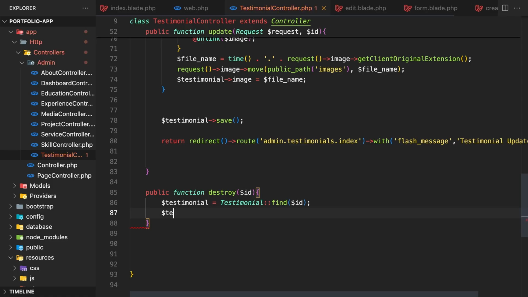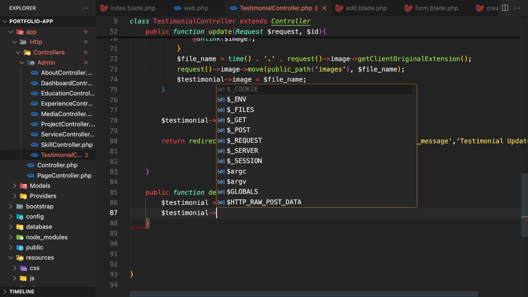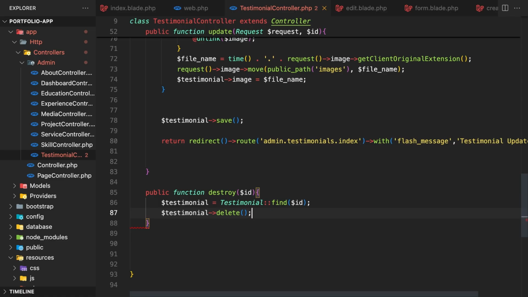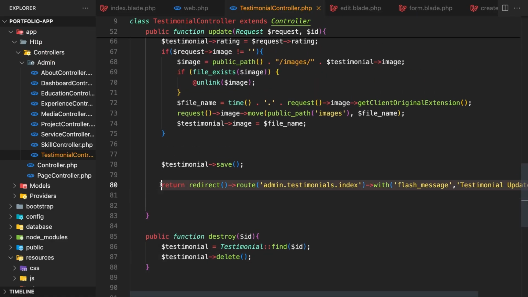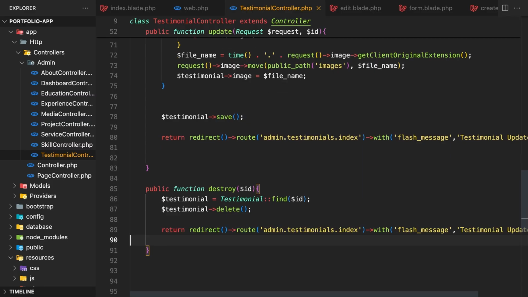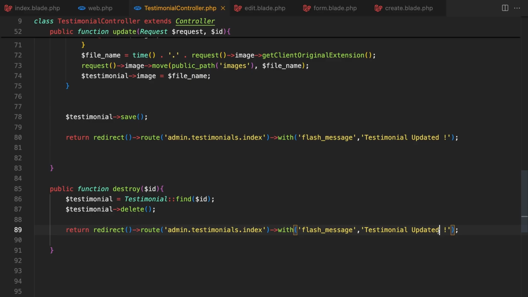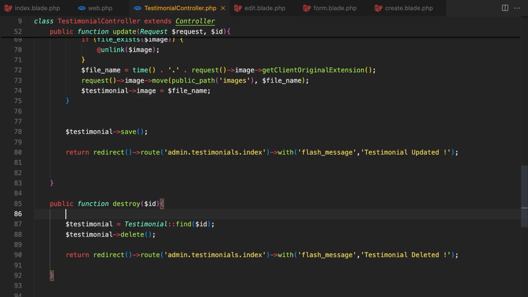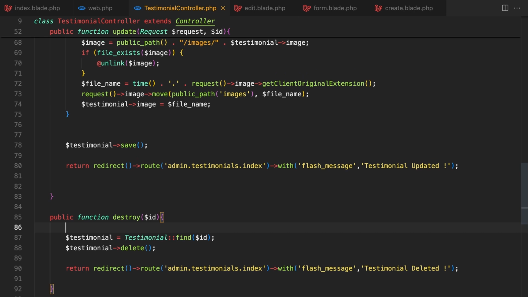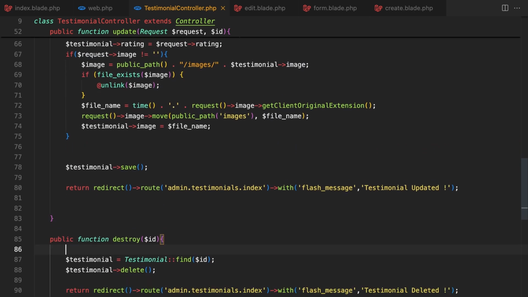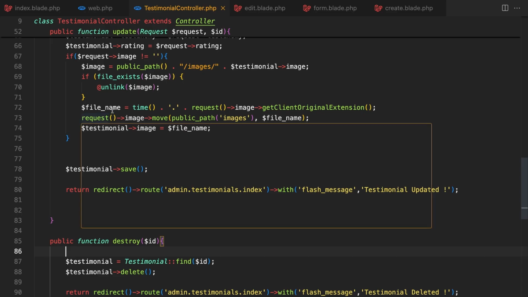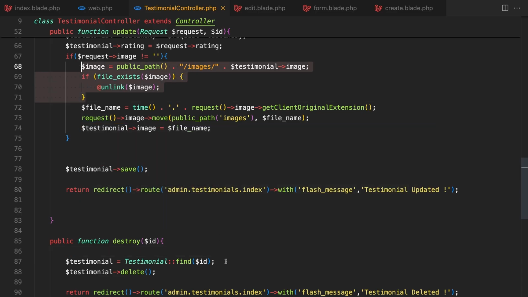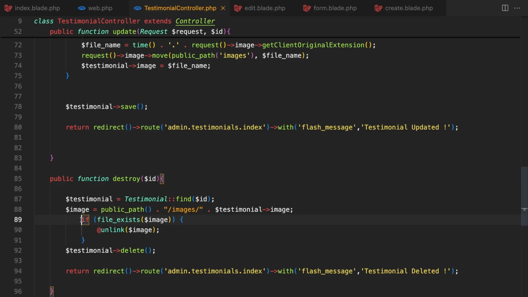And then delete our testimonial. When we delete this testimonial, we are going to be redirected to our admin.testimonials.index. A flash message, testimonial deleted. Now when we delete our testimonial, we need also to delete the image in our images folder. So let's use this logic. Let's copy this and paste it over here. All right.